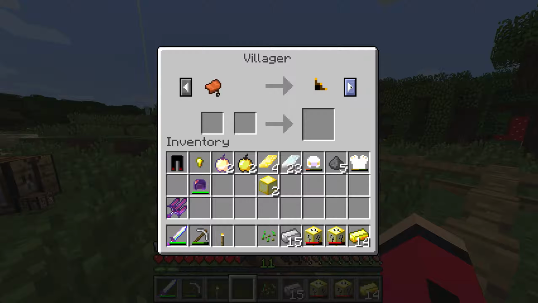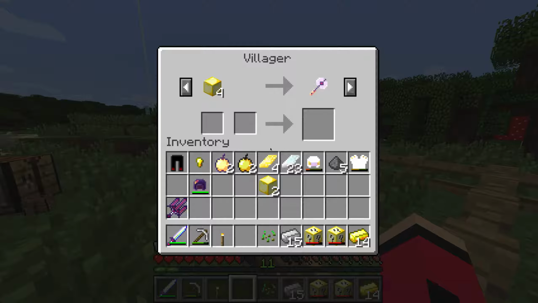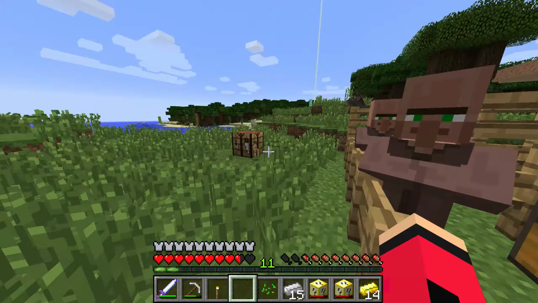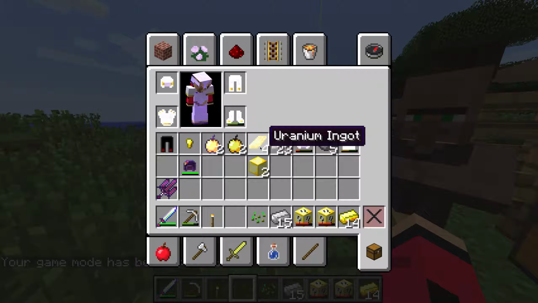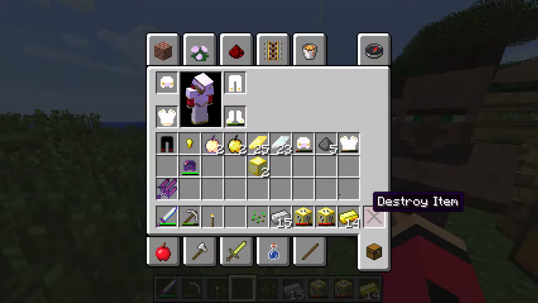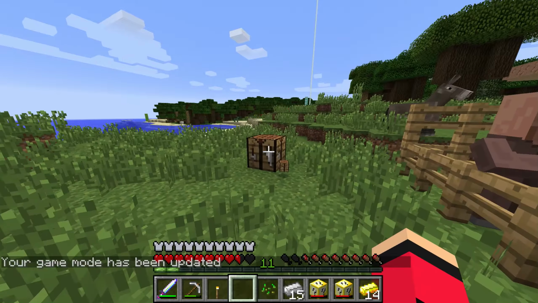Okay, the uranium blocks. I need four. That's not as good anyway, right? No, that's better. Okay. Well, no one's looking. You saw nothing.